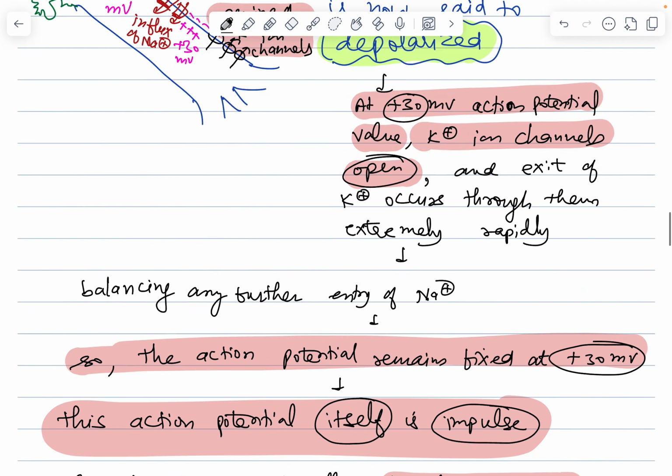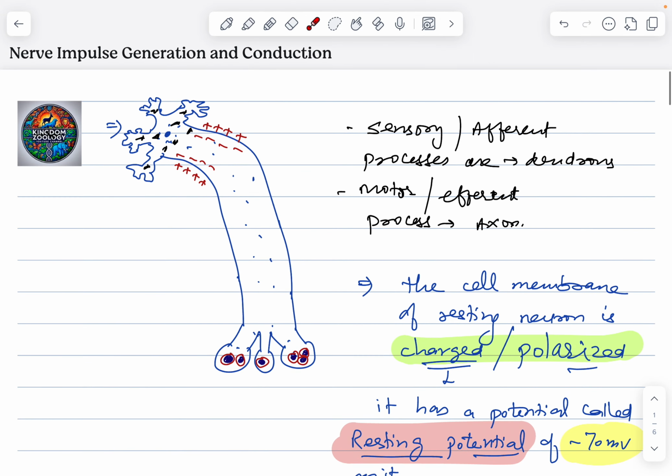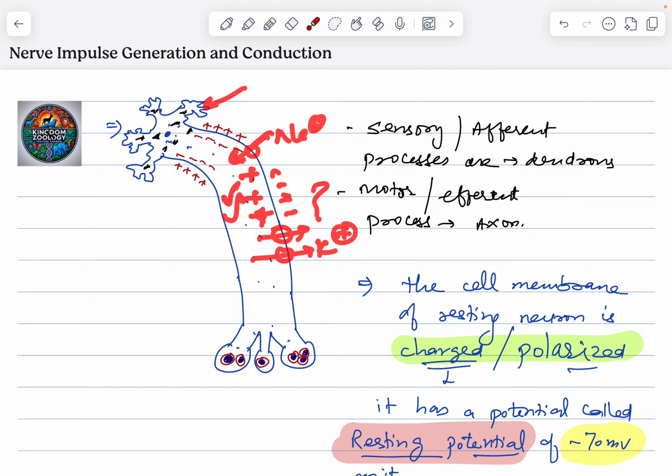So that is the first part of our lecture today, nerve impulse generation. This is your resting membrane. As soon as the stimulus is collected, sodium ions enter in. Entry of sodium reverses the polarity, generates what, action potential. But why doesn't action potential go above +30 even though sodium keeps entering in? Because at +30 potassium exit begins and that never allows the potential to go above +30 millivolts. So action potential will be always how much? +30 millivolt. And this action potential itself is what? Impulse. So creation of action potential through entry of sodium ions, that is impulse generation.